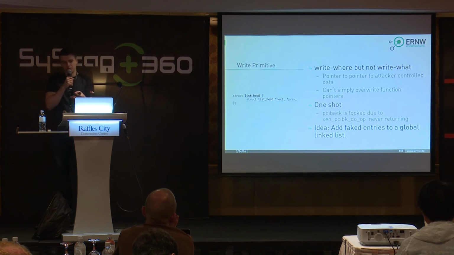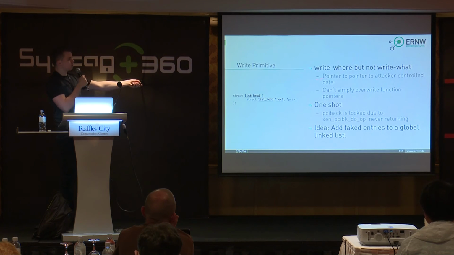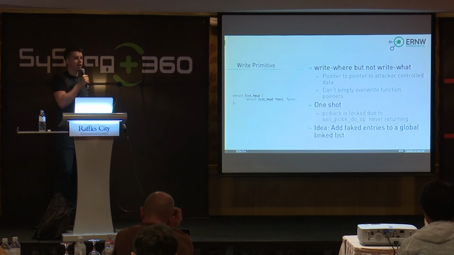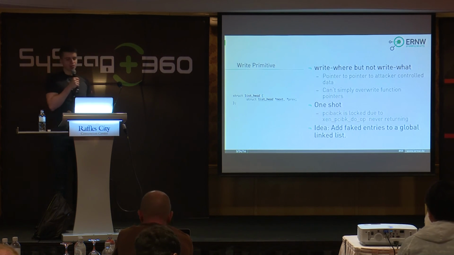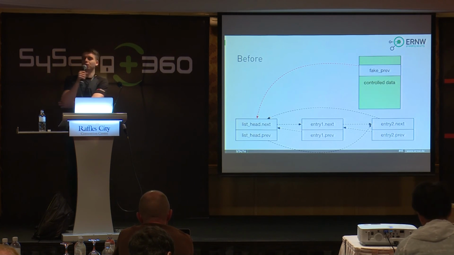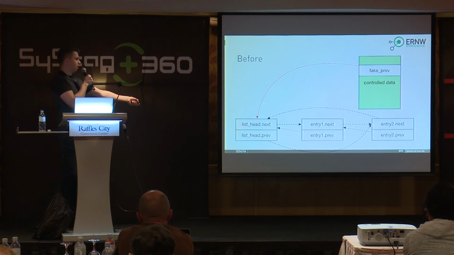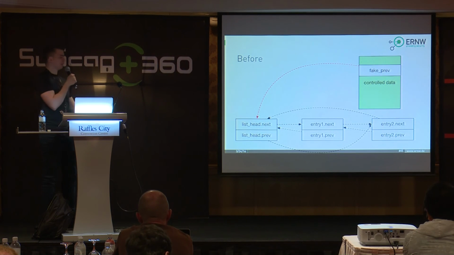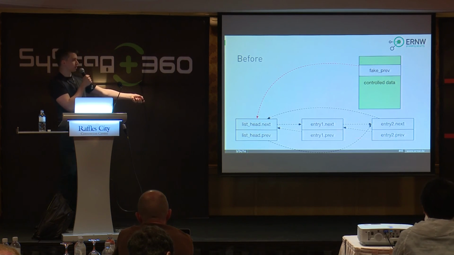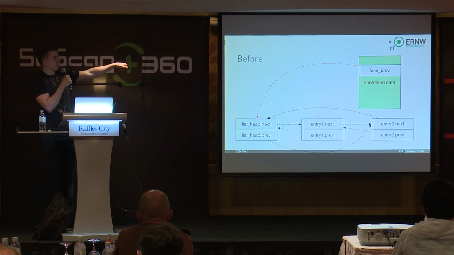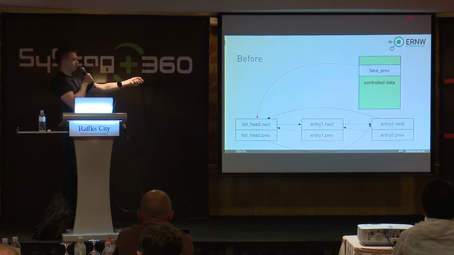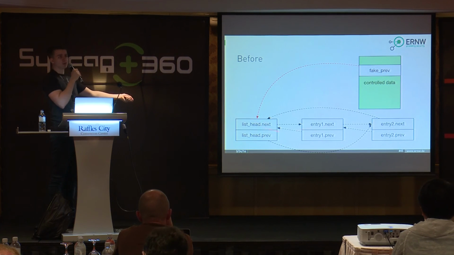If you look at how a linked list is defined, and we have this pointer to attacker-controlled data, it basically allows us to add a fake entry to a certain linked list. And that's what we want to use to exploit this. So this is how, for some arbitrary linked list, this looks like before. We have this linked list, and this is the way it's implemented in Linux. You have a double linked list with next pointers and previous pointers, and we have our fake mutex stuff, and this one has a previous value pointing to this list head.